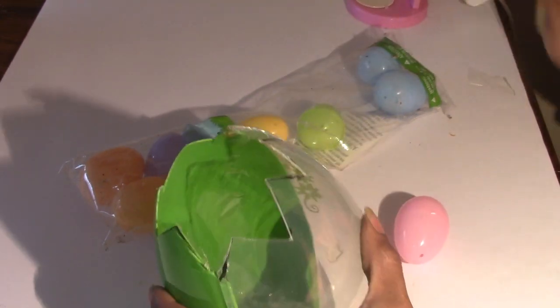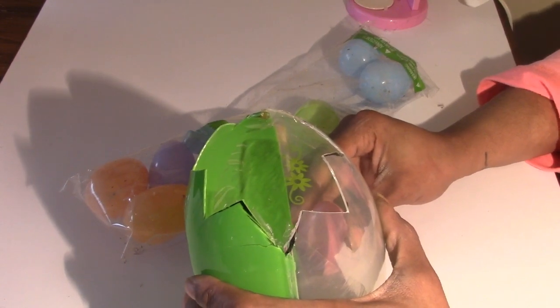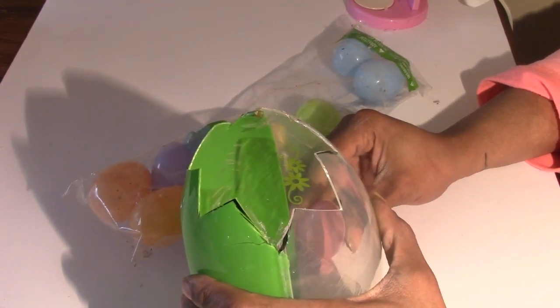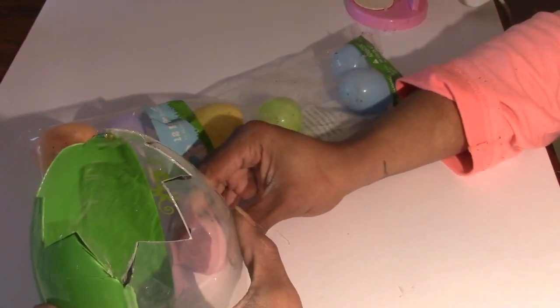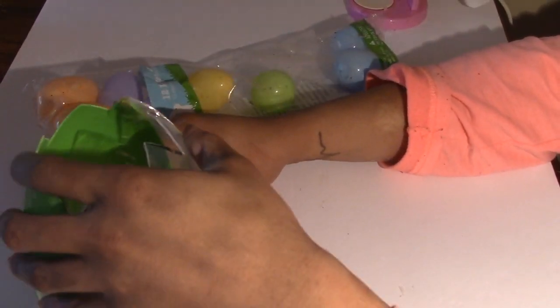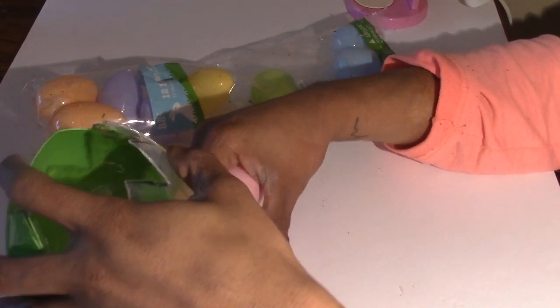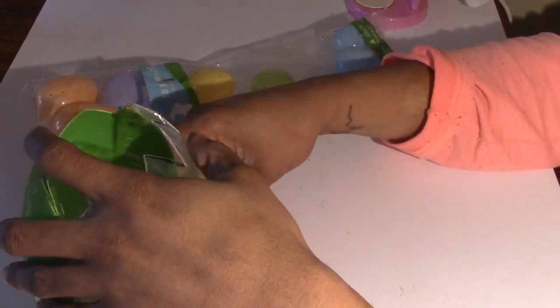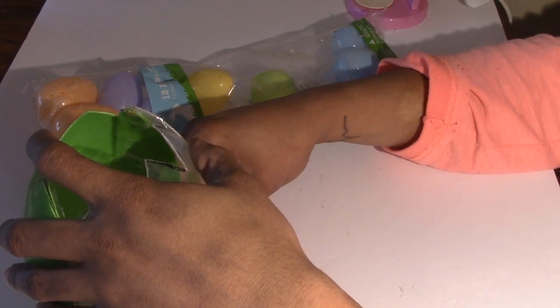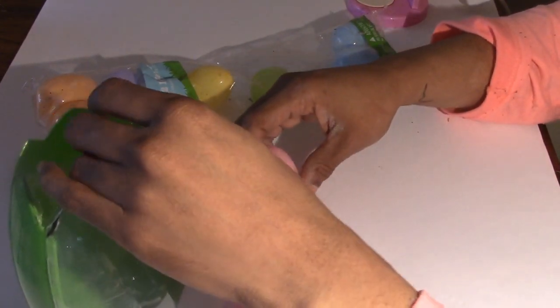Now you want to use quite a bit of hot glue and hold it on there a few seconds longer than you would normally because you want to make sure that it holds. And you will see that when I do the second egg, I don't hold it on as long, so it falls off. But once I hold it on there a few seconds longer, it holds on, nothing falls off. All the way till the end of the project, it holds fine.